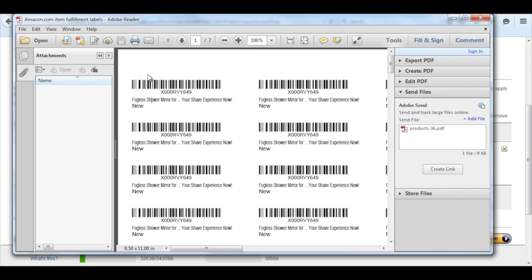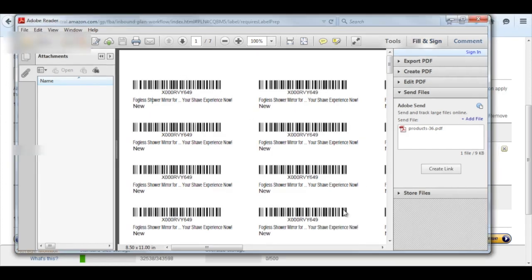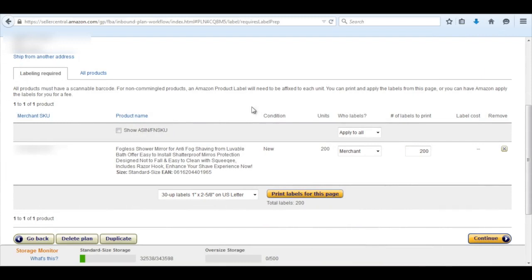If you're doing it yourself, you can print this off and have it done yourself on address labels, or like I said, you can just pay Amazon to do it, and it's 20 cents per product. So that's really easy to do, and I'll also show you a place where you can get that as well, in addition to doing it through the screen here. Let me show you where that is right now.